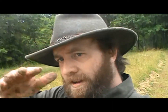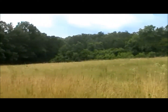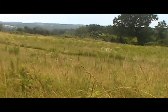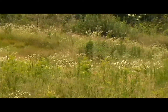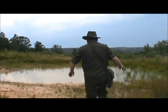And it's just a little collection point. Over the years, it's been raining, and clay's been flowing down this little field and collecting in this little area. Here's a field, kind of looking up. Move down, you start looking down, and you see it kind of slopes down. And right down in there is a little pond that was dug up, with a lot of clay down there. That's the little pond I was telling you about. Great collection point.